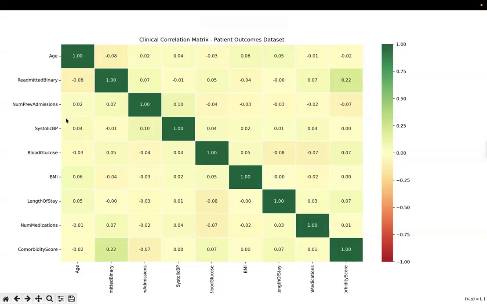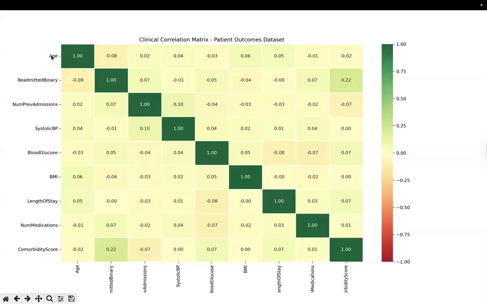But here we have the age. Let's see where age is. So these are the questions to answer. When we look at systolic BP, we look at the negative, it really does not have much correlation. So you look at each of them. So you can do age and readmitted binary, right? Sorry, this is readmitted binary. I want to say age and readmitted binary. Okay, this is the value. Sorry, it's not 1, it's this. So we say age and readmitted binary is not correlated as much. It has a negative correlation, but not much. It's just slightly below 1. Okay, this is readmitted binary and readmitted binary. I was making a mistake.